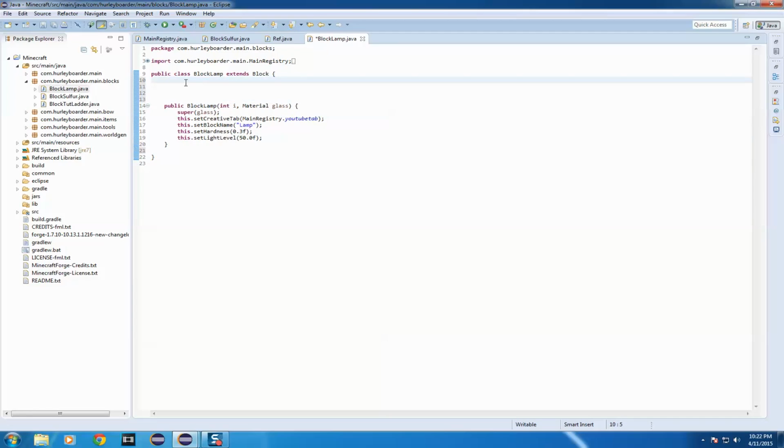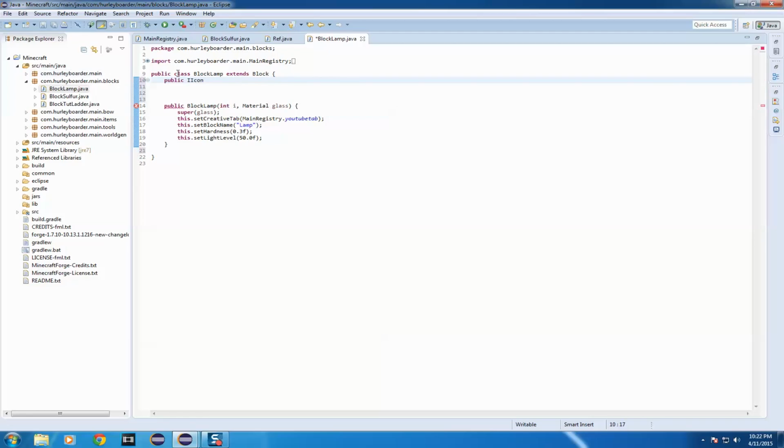If you don't know what variables are, they're basically just units that can hold values. But just go ahead and type what I'm typing. We're going to do public, capital I, another capital I, icon.